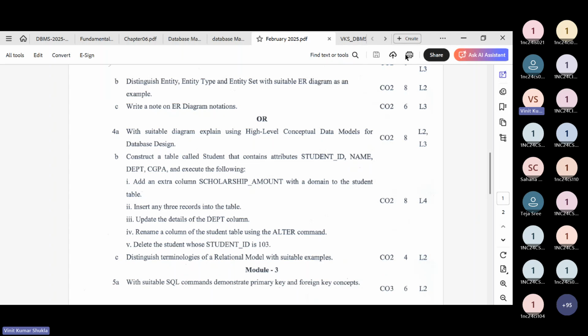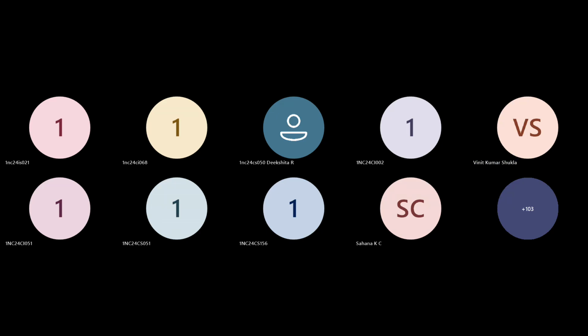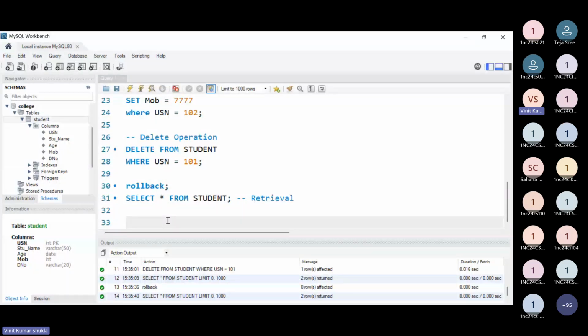Okay, let me share MySQL again. You got the question, right? Now let me share MySQL Workbench. See, guys, it is tough for me also to take classes stretched over 2 hours. And all this I'm explaining for your purposes only. Please utilize these things. You might have resources, but if you have any doubt, please reach out.